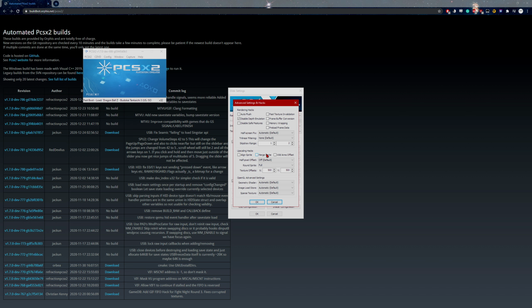Okay, there are three things of importance here. One is the texture offsets. Here you want both of these, X and Y, set to 500. Basically, the lines on the characters don't quite line up by default, so that fixes that for the most part. It's still not perfect, but the lines around the characters are, for the most part, better.